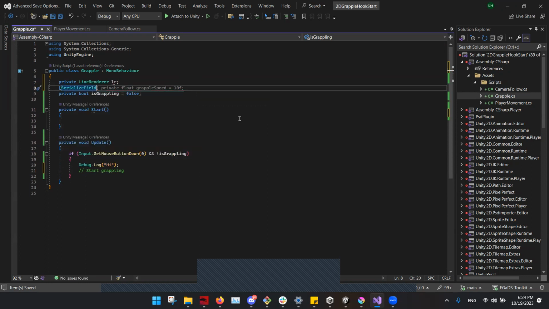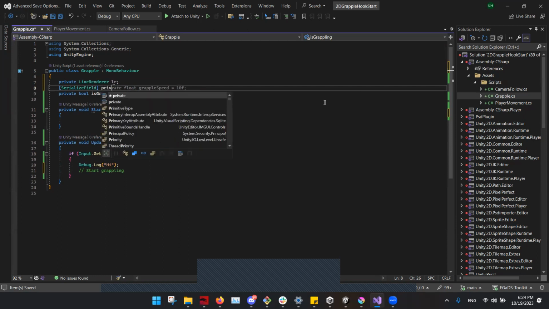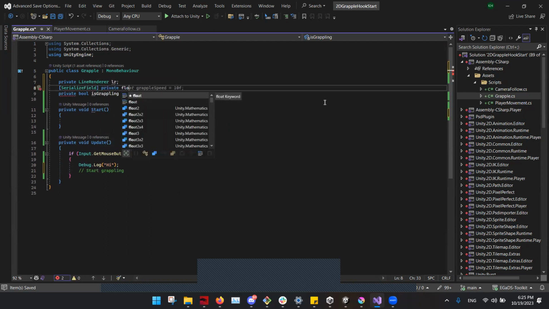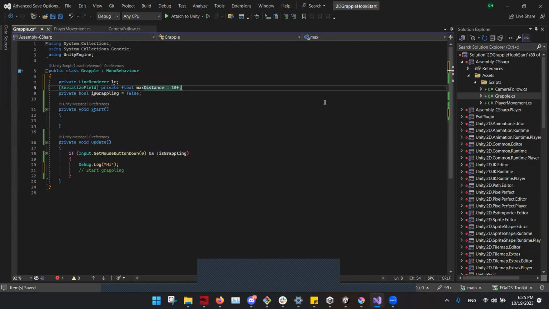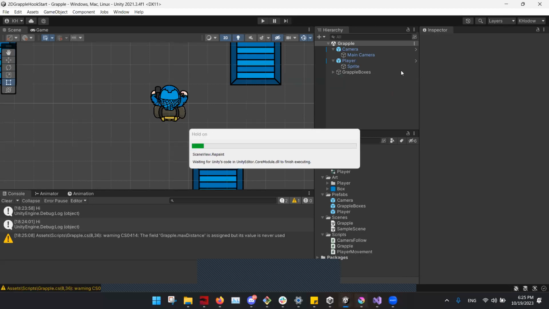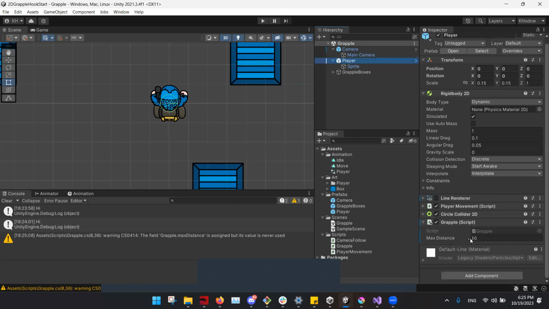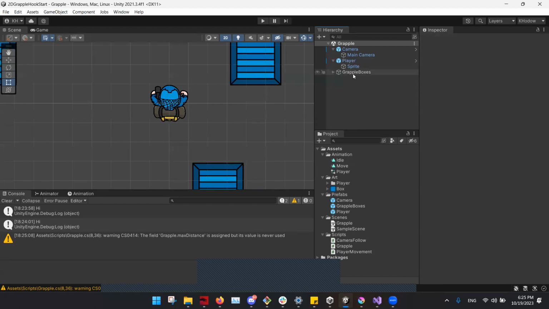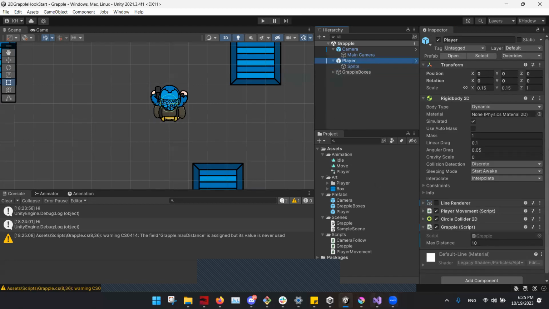So we can use something we talked about earlier in a previous workshop, SerializeField. Anything with this modifier in front of it is going to be editable inside Unity. So we'll probably want private float maxDistance, and we can set that to 10. So now, if we look over here, yeah. So you can see that now we can change that to whatever we want when we're messing with our player's graphic. Awesome.